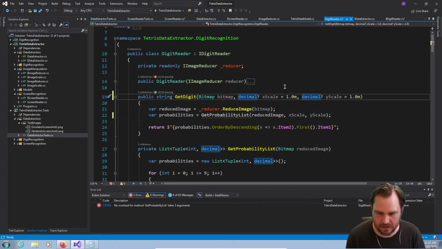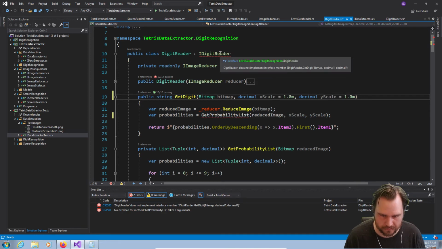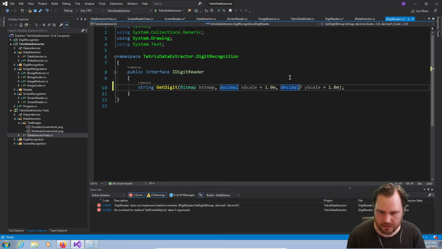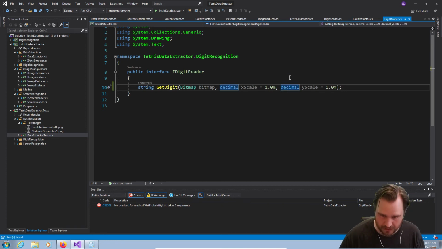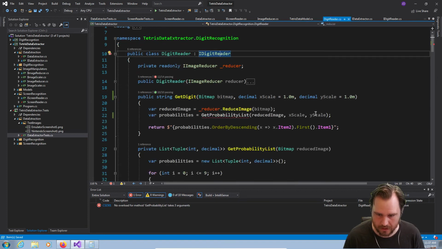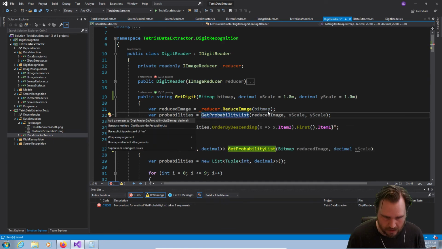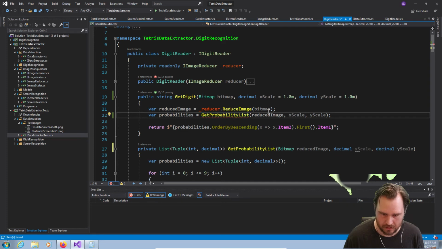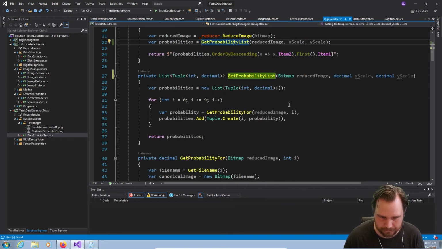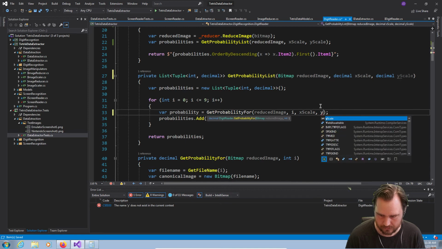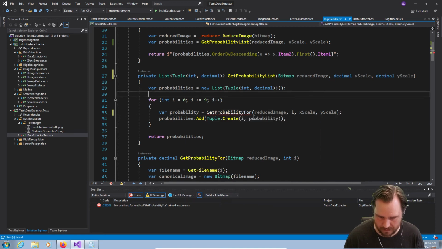Actually, no, these don't need to be nullable. They need to be optional, not nullable. They have to be something, but if you don't supply them, they'll be 1. Okay, so I'm going to add the parameters to this method.